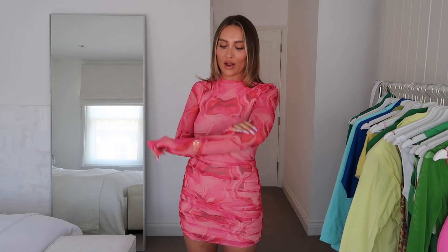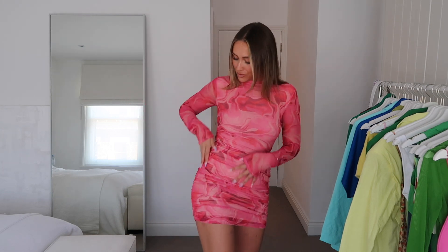I'm going to start off with these dresses from Ruched and Ready. I showed them in my vlog a couple of weeks ago but I haven't actually tried them on for you all, and I'm literally obsessed with them. This one in particular is my favorite - how amazing is the print on this? I've gone on about the mesh vibes in a lot of my styling hauls but I just absolutely love it, it's so in right now. This one's insane as well - it's got all this ruching up the side.